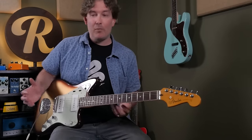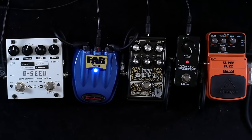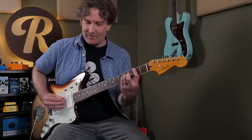The decay's all the way up, but we have the mix actually back. So I'm just gonna hold this foot switch and crank it up. So now we have level and decay maxed out. And of course this gets embellished when you put a dirt before or even after it.